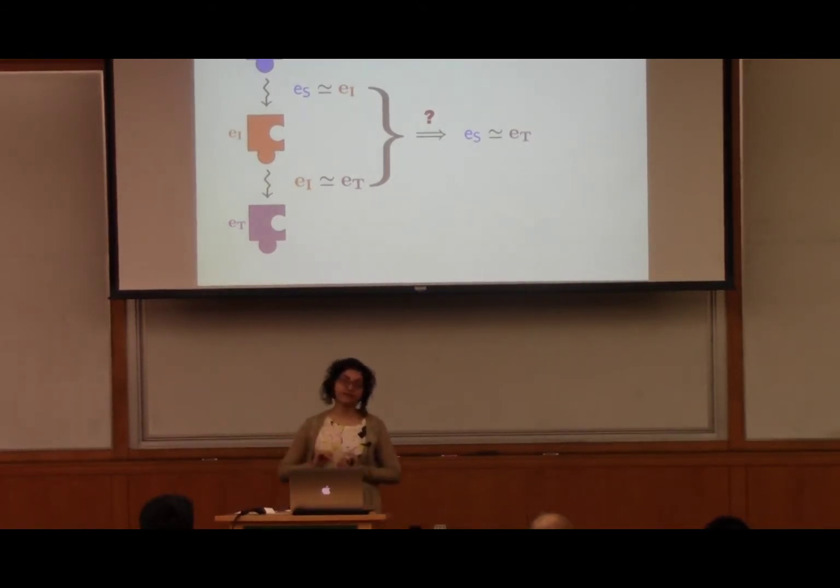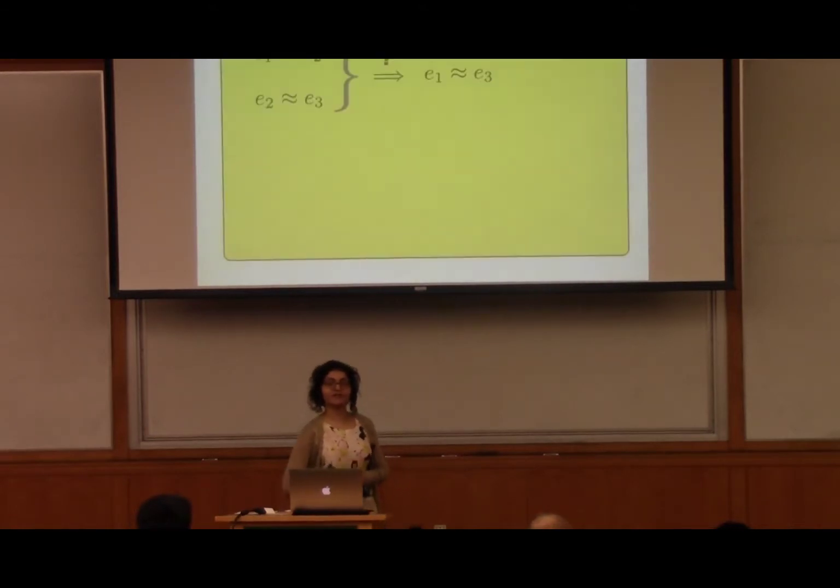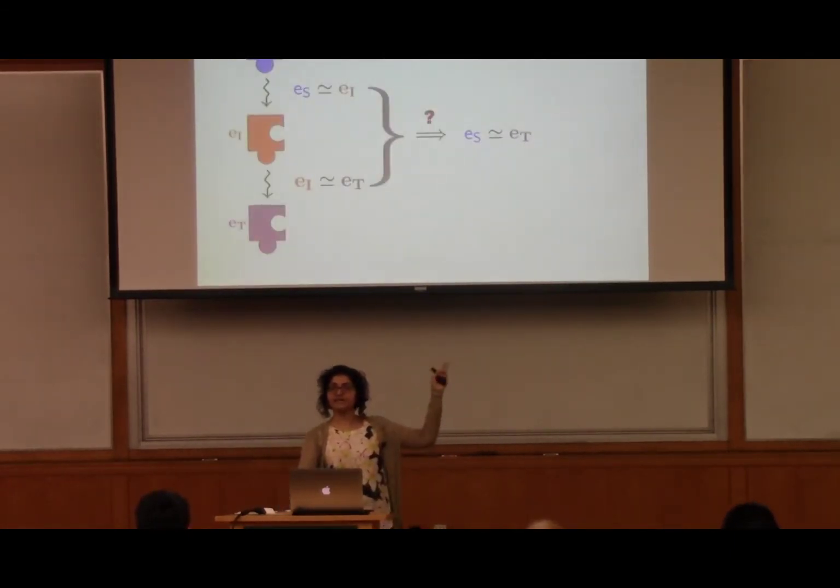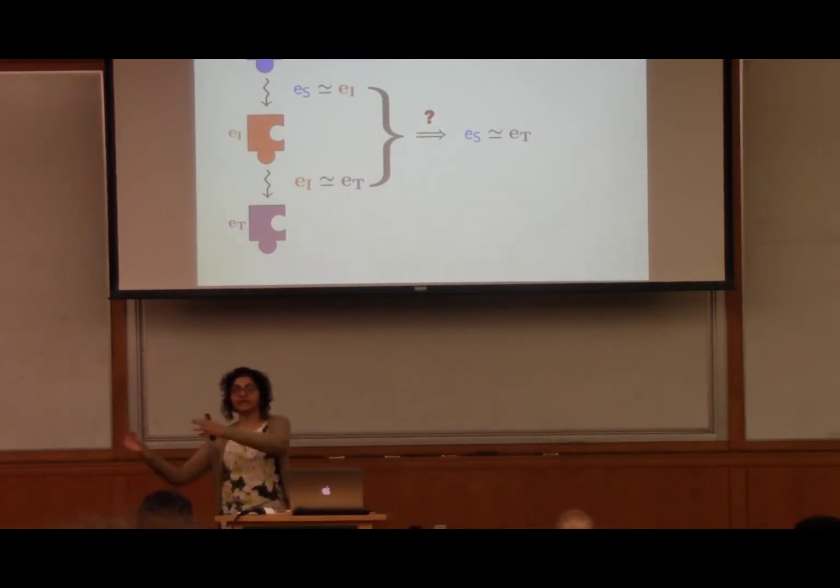And it depends on what kind of cross-language relation we have, okay? So just hold that thought for a couple of slides. All right, so what I want to talk about for a second, remember on the last slide we had a cross-language relation. All of these relations, it's an S and I relation, then an I and T relation. We're trying to compose them to show that we get a relationship between S and T.